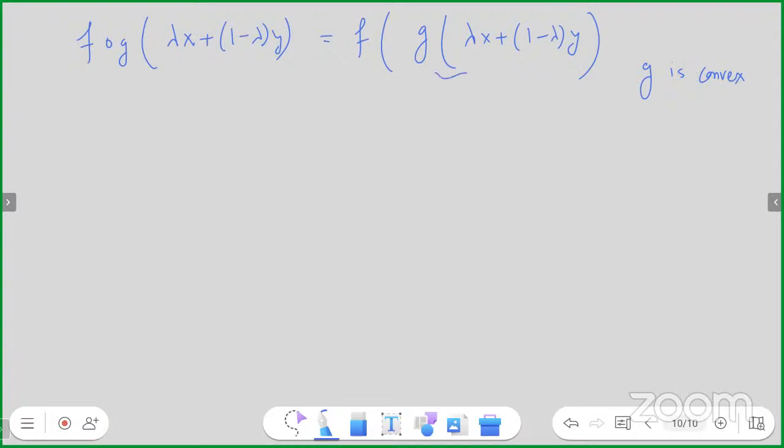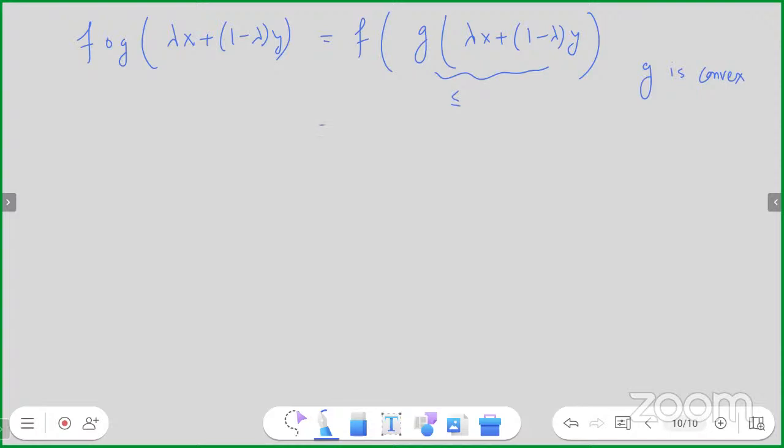See, this part, I have an inequality of this type because G is convex. Yes. But I can't move this here unless I have something on F. At this point, I don't need the convexity of F. All I need is that it's not decreasing. Is this clear? Yeah.